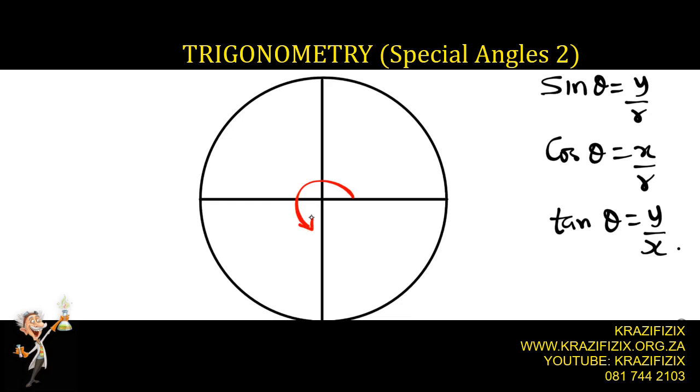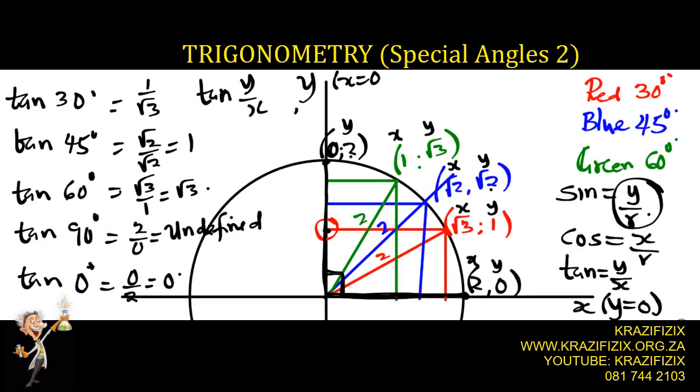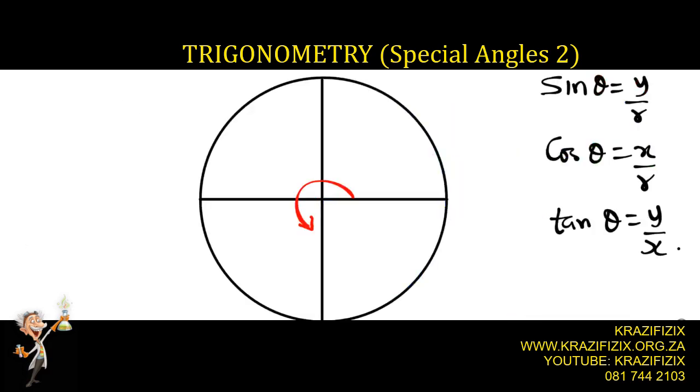In the first quadrant, do you notice, if I were to go back to my first quadrant here, that all these values are actually positive? My x and y values are all positive. So in my first quadrant, x, y, and r are all what? Positive. And in the first quadrant, my angle is actually less than what? 90 degrees. So this is what my first quadrant will look like.